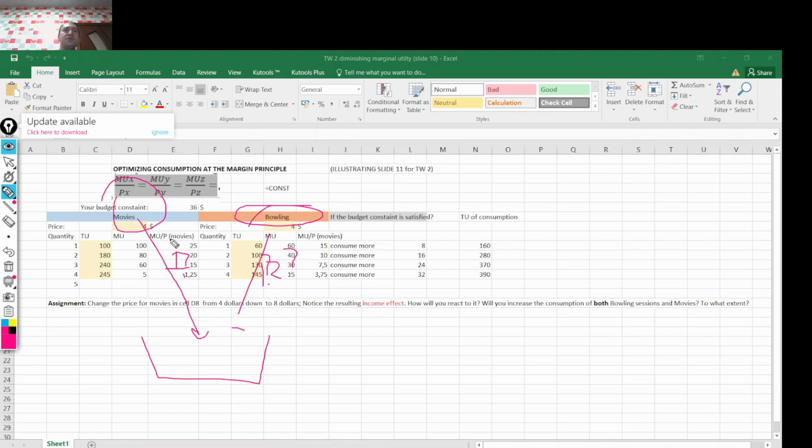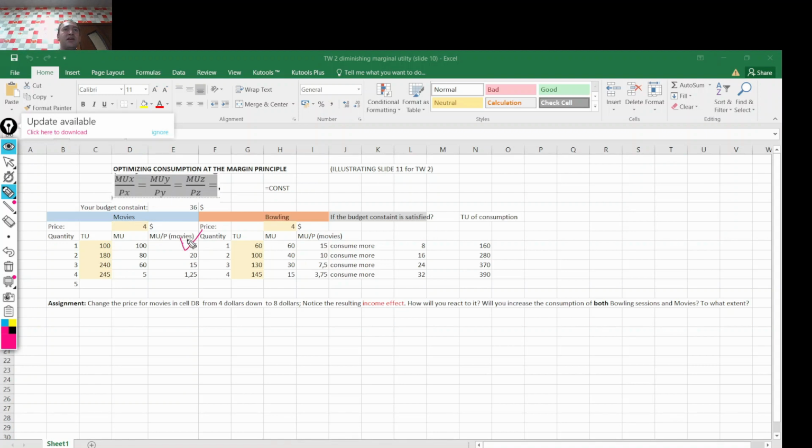The order of consumption is determined by the marginal utility to price ratios. You always opt for the item that has the highest marginal utility to price ratio. That ratio should be the highest for the item to be put next into the consumption basket. So with these prices for bowling and movies, you go in that order, optimizing consumption on the free day. Remember, we had a choice between movies and bowling.